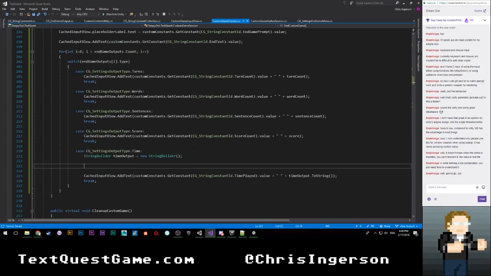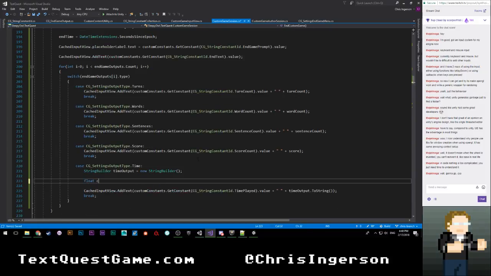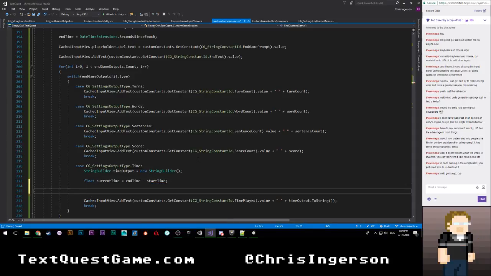So all we're going to do here is simply say float current time, type time. That's amazing. I meant to type time and I typed an entirely separate word because their keys are not actually that far apart. Anyway, is equal to end time minus start time. Okay, and then we are going to need to do some division, actually some modulo stuff. So we'll say float. Well, no. So this is the amount of seconds.